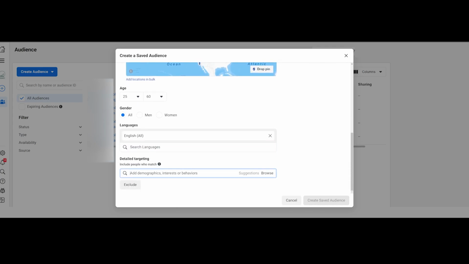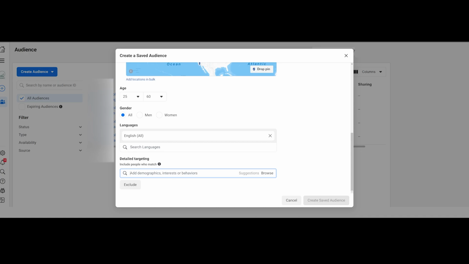Then I want to start with my detailed targeting, right? And often I will obviously in this moment include audiences that I have that might be remarketing audiences, lookalike audiences based on different data sources, based on the pixel or your engagement on your social media channels. If you need help with coming up with some ideas on how to build these custom audiences for remarketing, reach out to us. There's a lot of different ways depending on the size and complexity and scale of your business how you can do it.